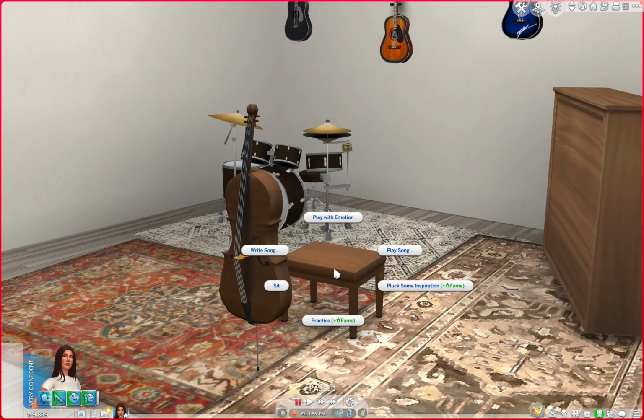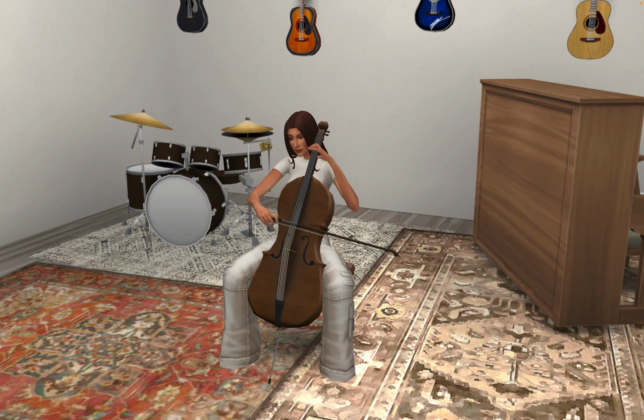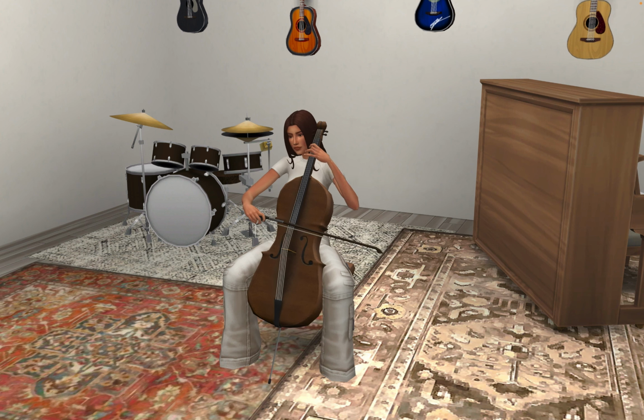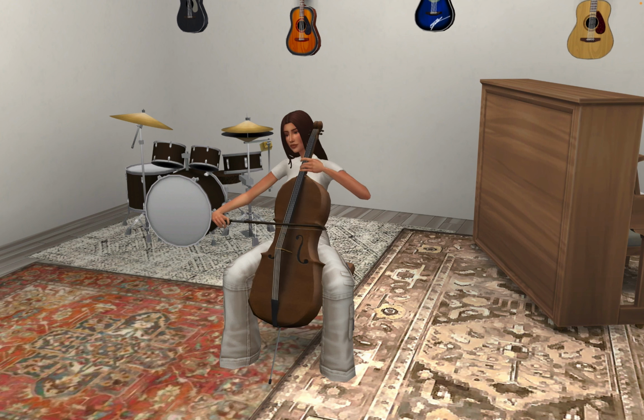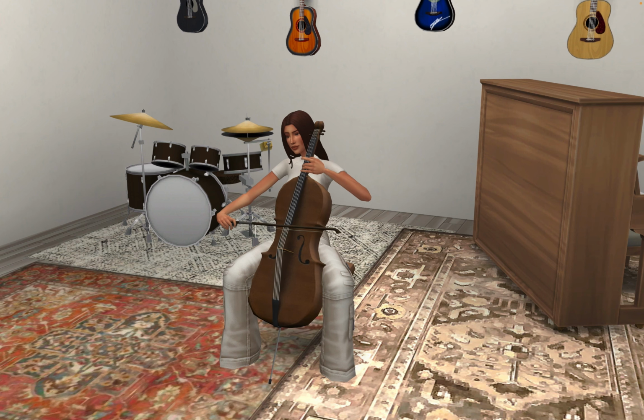As you can see, there's a lot of the same interactions as there would be for a guitar or a piano. So we can play songs, we can practice, we can write songs. I'm going to have Anya play a symphony for us. So here is the animation for the cello, and of course the beautiful cello sound. And I just think this is such a fun mod to add to your game.